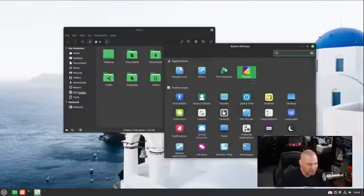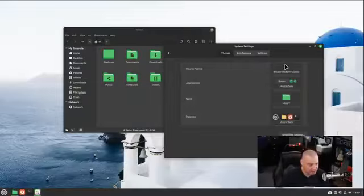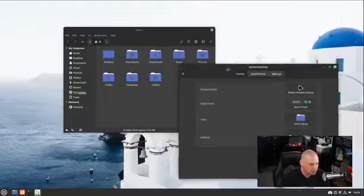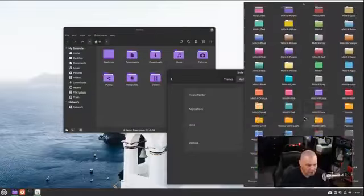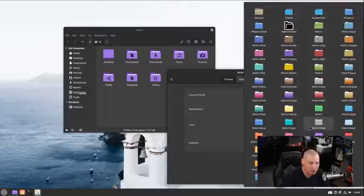It's weird because how would I get back to the very first part of the themes? Yeah, it's strange that they don't have 4 tabs here instead of just 3. But anyway, I'm going to click on the icons here, and if I do some of the other icons, for example, the blue icon set, you can see these are really nice icon sets. There's the pink icon set and the purple icon set. Yeah, I really love these really simple two-tone icon sets that they're working with here.